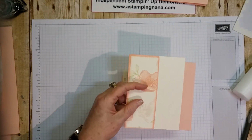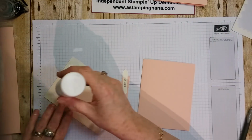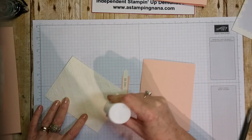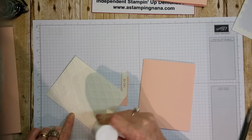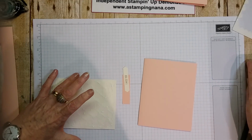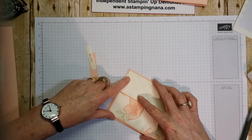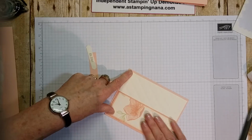And I'm going to trim off about 1/8 of an inch. That way we'll have a border. Yeah, perfect. So you just adjust to fit. Sometimes your paper moves in your trimmer, and then you have to straighten it so it's not quite your 5.5. It's more like almost 5.25 or just over. So you have to trim this. So yeah, it's okay. There's no mistakes. You just fix it to fit. How's that? Perfect. There we go.